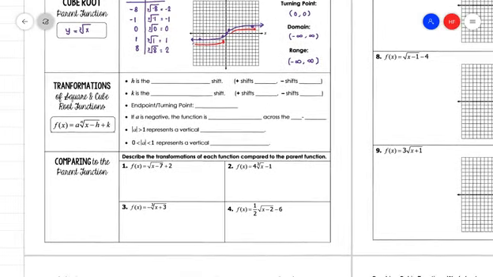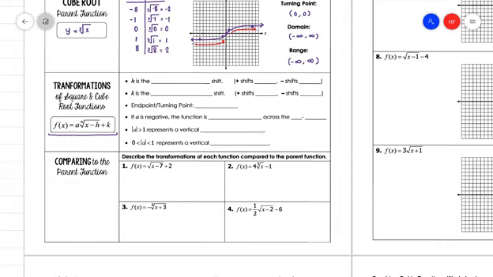Now, when we have our transformations, it's going to look like this funky looking thing right here. f of x equals a times the nth root of x minus h plus k. So this is just like our transformations when we've done quadratics and when we've done our linear functions as well, and our cubic functions. So the transformations will look the same. A on the outside is the number that's multiplying, h on the inside moves us left and right, k on the end moves us up and down.